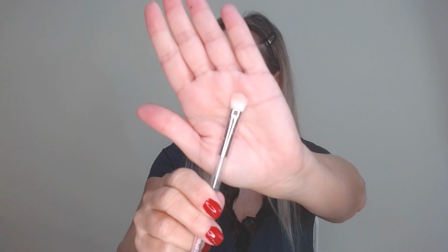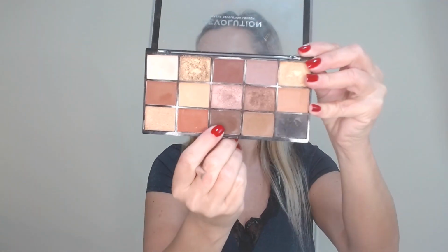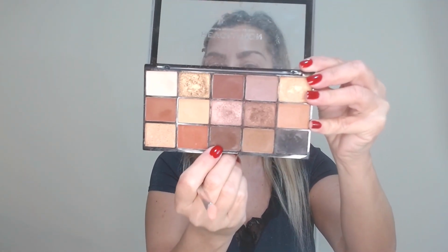Continue with a fluffy flat brush like this, taking the Revolution palette. Today I'm going to play between the two palettes, and taking also for the outer corner this one in the middle, a dark brown. This is the Velvet Rose. Taking with that brush, taking the excess of the product, and starting to apply on the outer edge, as you see, pull it up a little under my brow bone area, like a triangle.